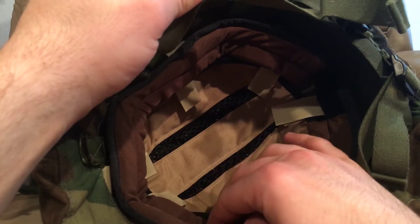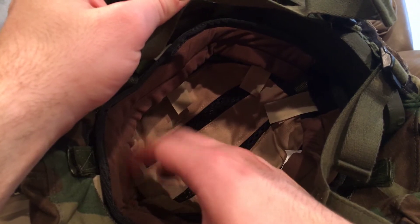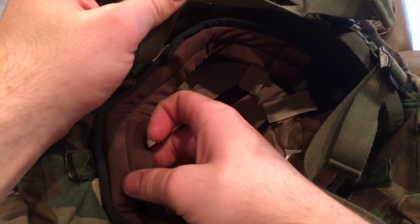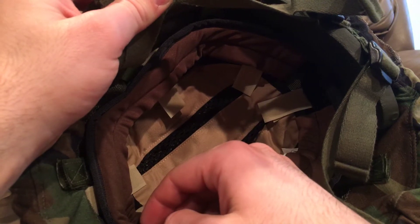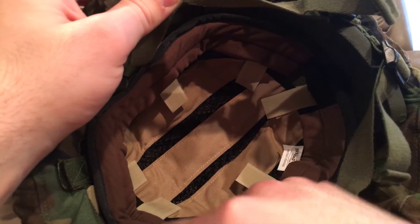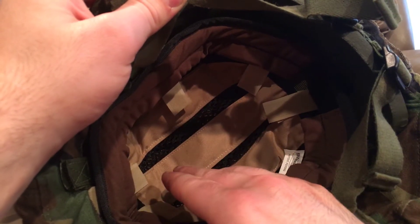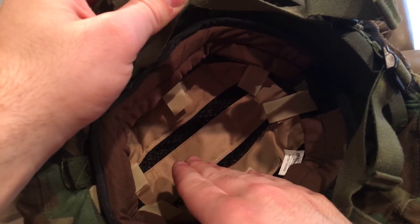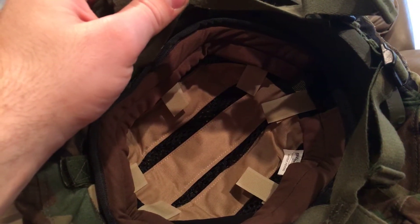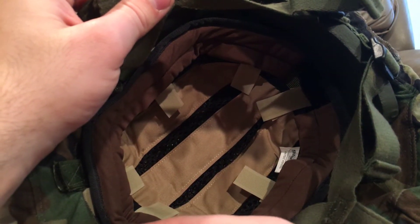The sweatband, on the other hand, is a little bit different. It's this moisture-wicking, very soft, kind of silky fabric around neoprene — neoprene foam — which is machine washable, and it absorbs stink and sweat and everything very well, as well as being very comfortable. It works the same way: it will absorb the water and the sweat, and you can put it in the refrigerator and cool it. In combination with all of these, it really helps to regulate your head temperature, which is where most of your body heat is going to be lost.